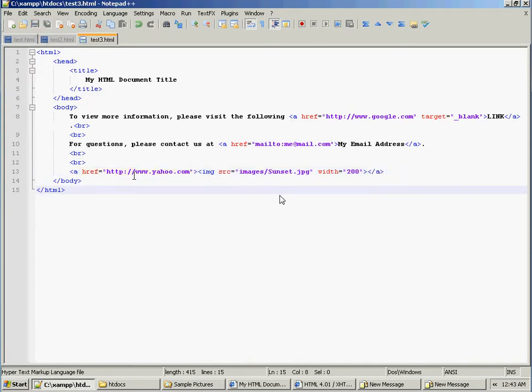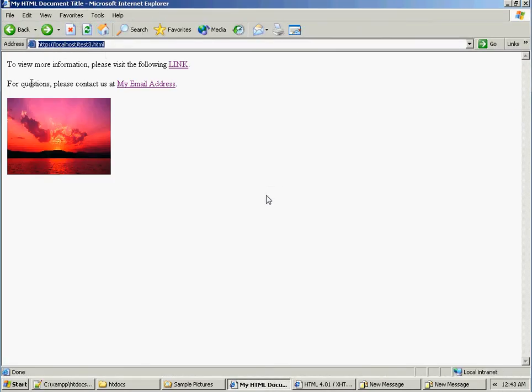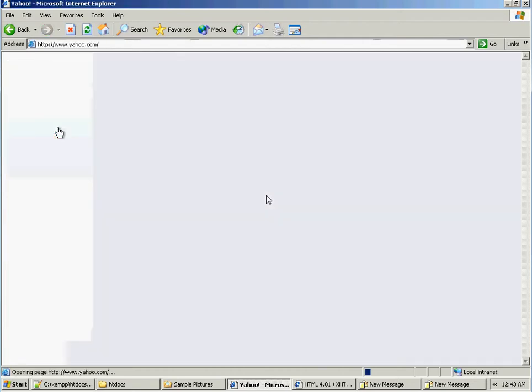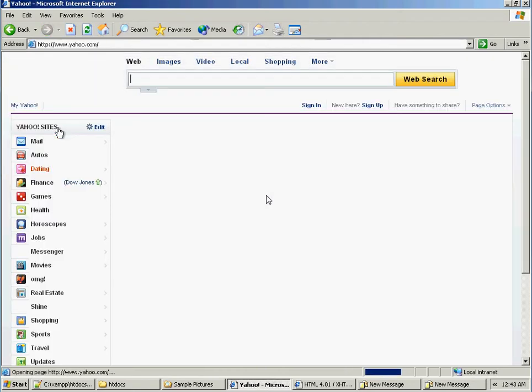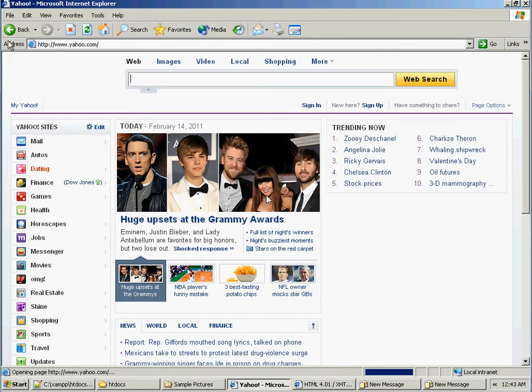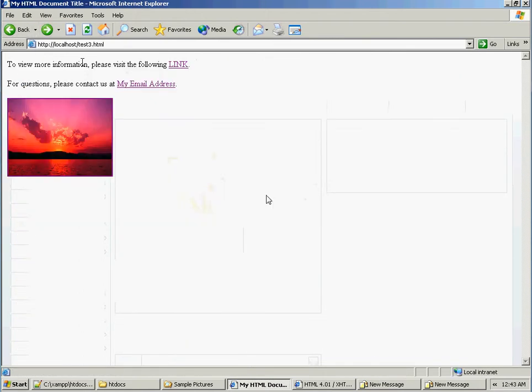So here, if I view it now, you'll notice a blue border around this image. And this blue border means it's hyperlinked. And if I click on the image now, it takes me to the website that I said I want to go to, which is Yahoo in this case, which works great.